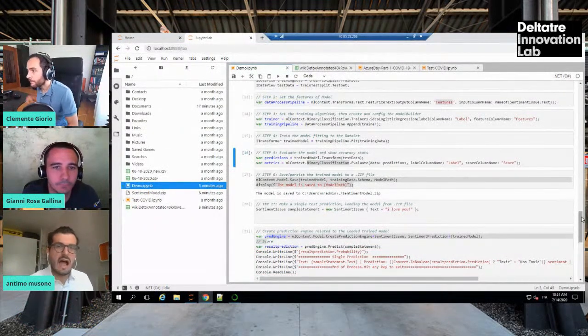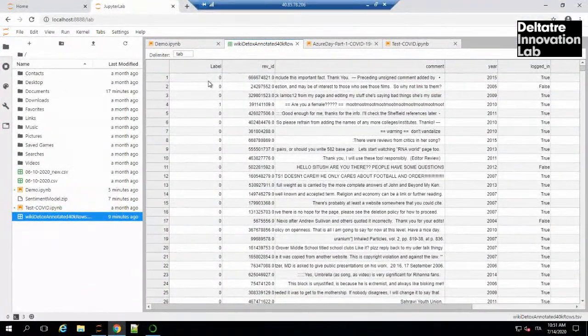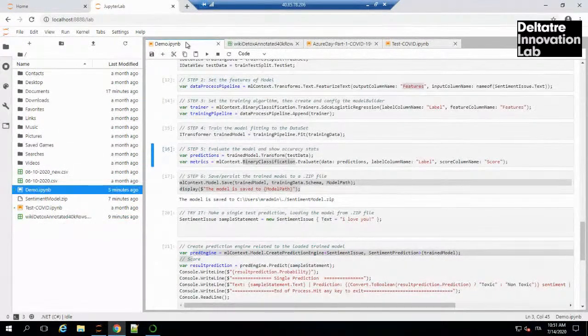That means I want to predict if this label is 0 or 1. So it's a binary classification, and AutoML automatically decides, inside binary classification, what the best algorithms are that fit your problem and your data.